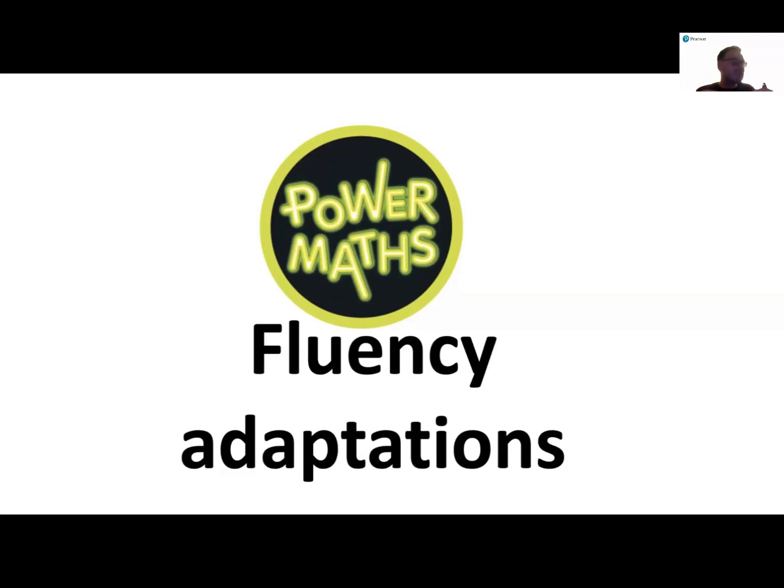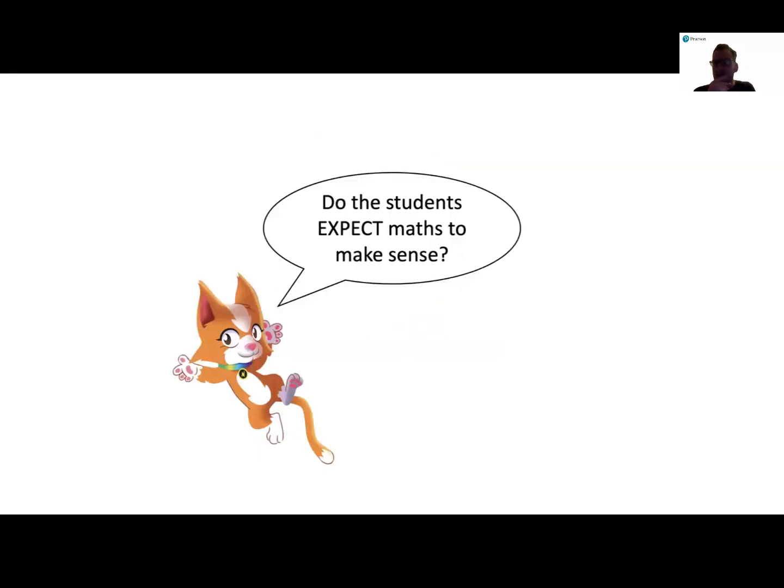I want to just draw that slightly further back before and talk about a principle we have when we're working with teachers in the early years, which is this question here. Do students expect maths to make sense? And actually, from research, there is evidence that suggests some children do expect maths to make sense. They think there are going to be patterns, there are going to be some tools they can use, there are going to be some habits of thinking that they can do, and then they're going to make sense of it. And that's their expectation. They might not verbalize that, but that is their predisposition.